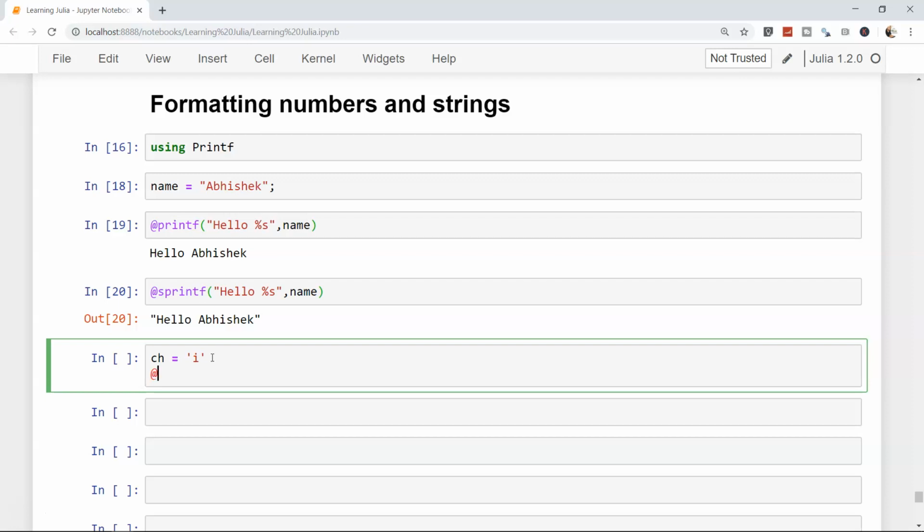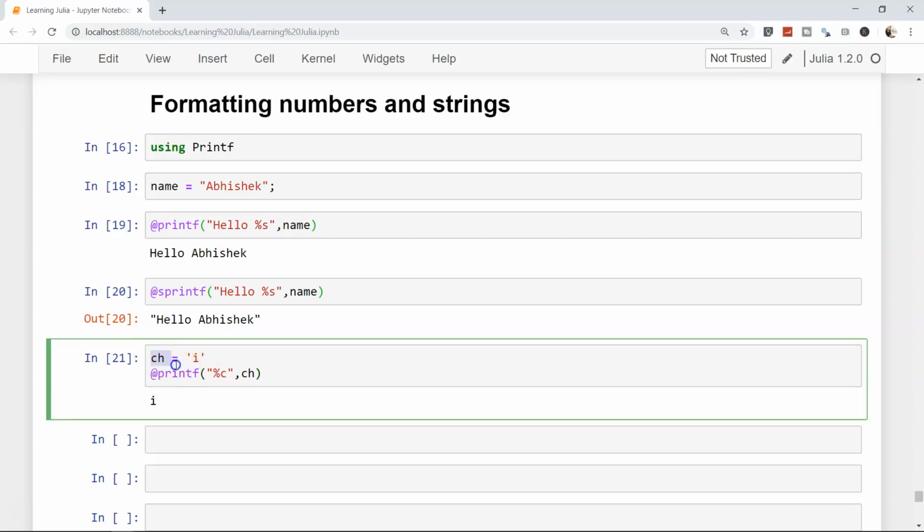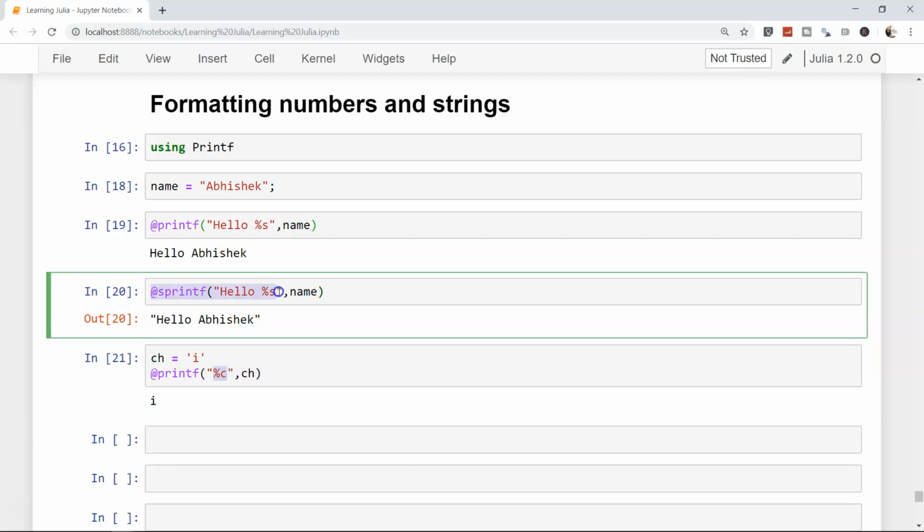To print this, I need to write @printf and %c and then comma ch. So remember, sometimes we get confused that this is a string, but this is not a string. This is a character format, and we need to use %c instead of %s, right?